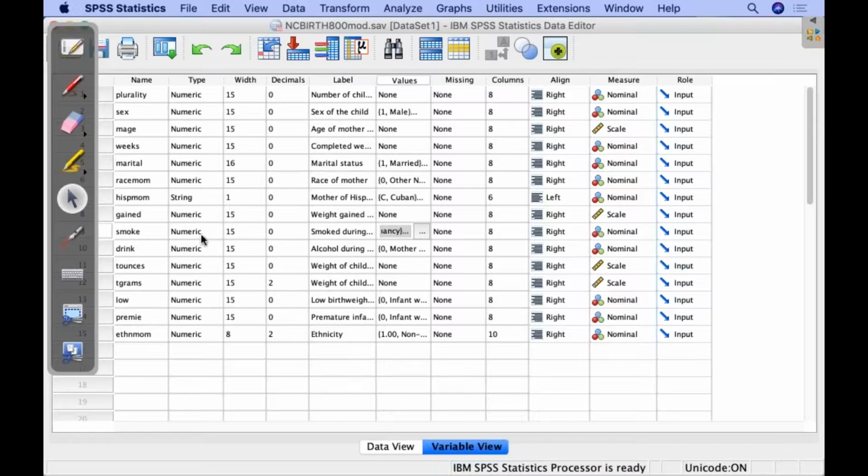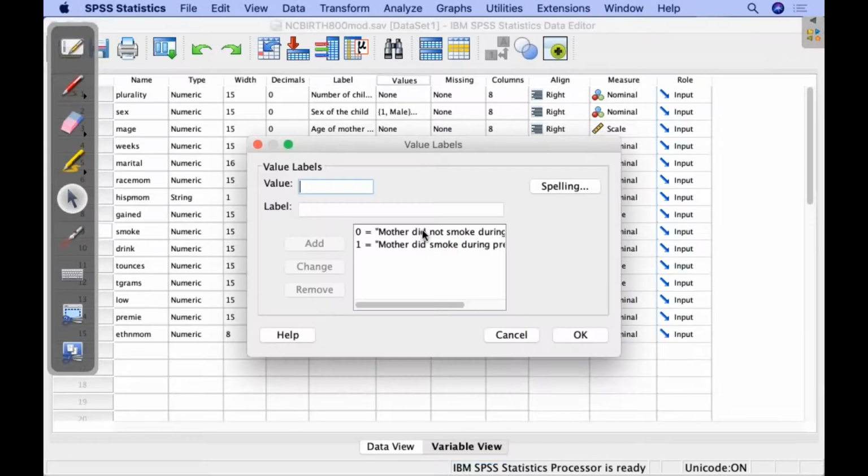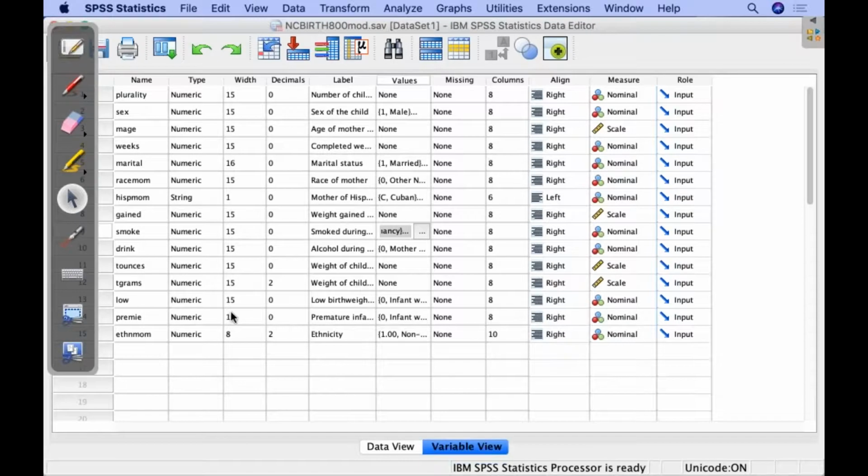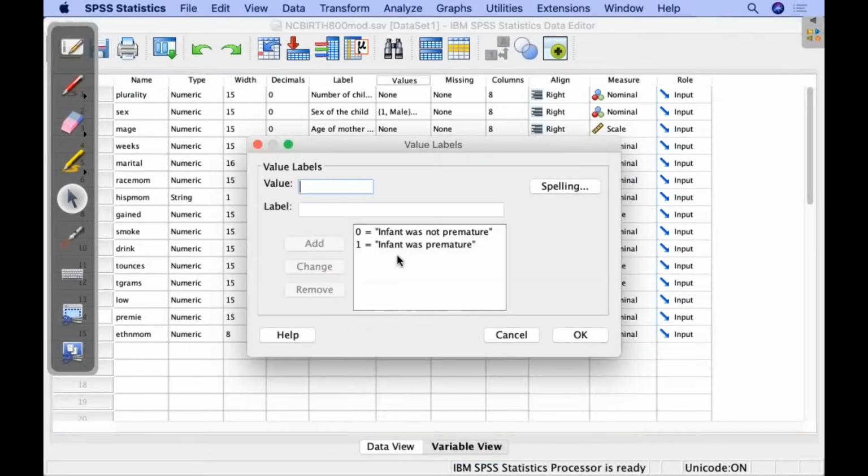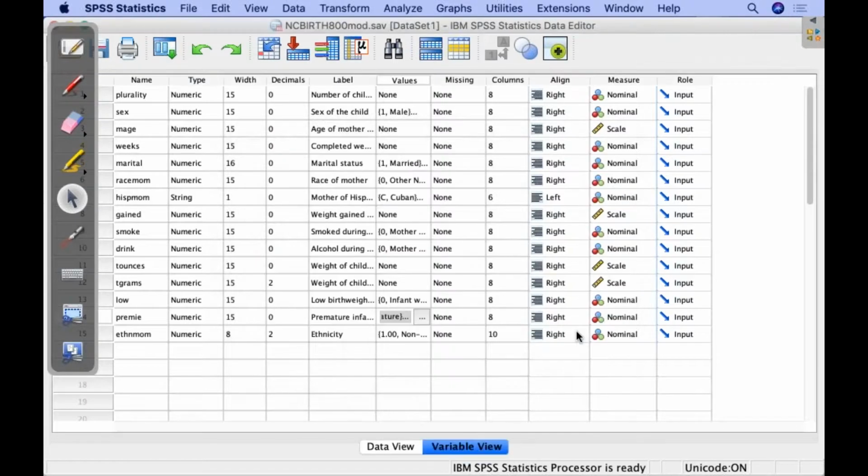So the variable smoking, or smoke, had two values. Either the mother did not smoke during pregnancy or the mother did smoke during pregnancy. And the variable premature birth had two values: infant was premature, 1, infant was not premature, 0. So I'm going to compare those and see if there's an association between the two of those.